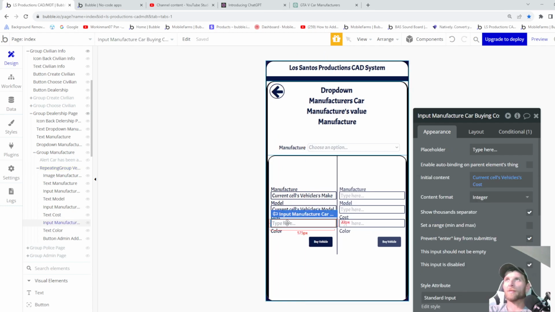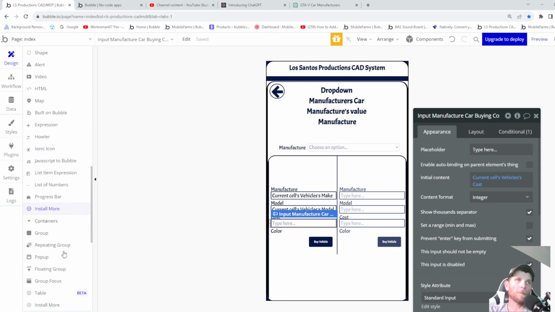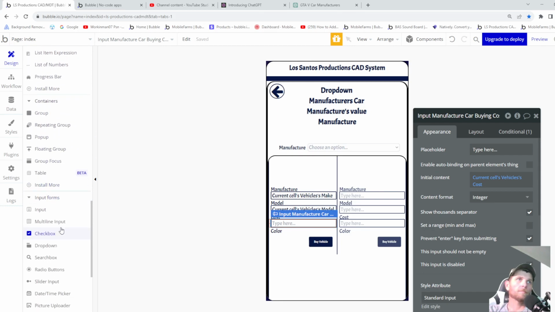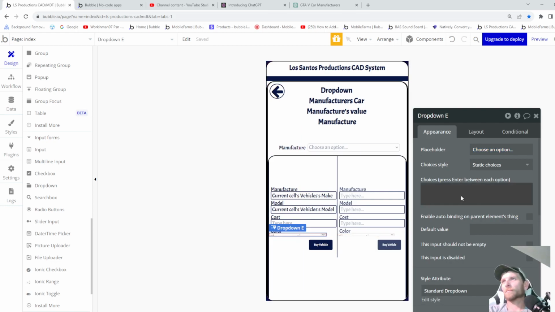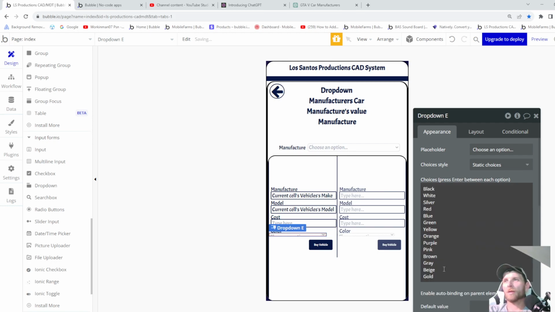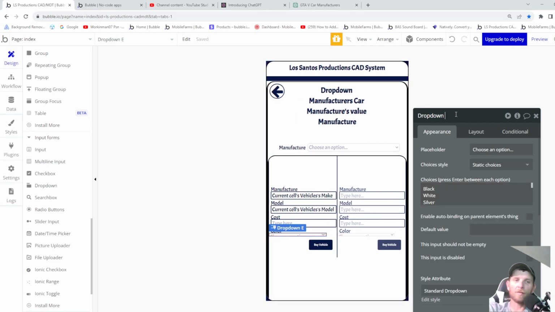Actually, this will be a drop down. Paste that list of colors in here, and we will set this up as drop down buying color.